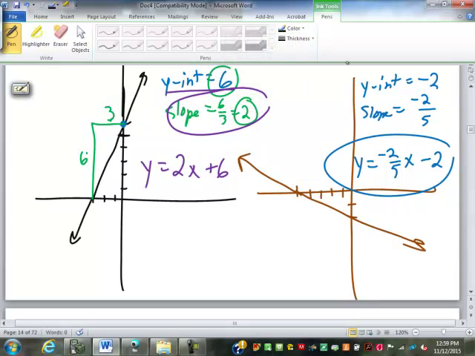Questions? You still look confused, Mike? Remember, once you've got it, you can find the slope and the y-intercept. You're doing that fine, right? Once you've got the slope, it's just that number, the slope multiplies x. So -2/5 is my slope, so it's -2/5 times x. And then the y-intercept, -2, so -2. If it was a +2, it'd be +2. Right. That's it.